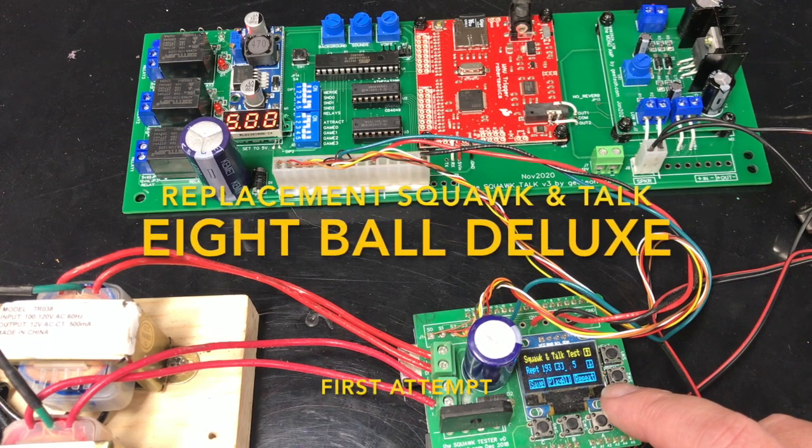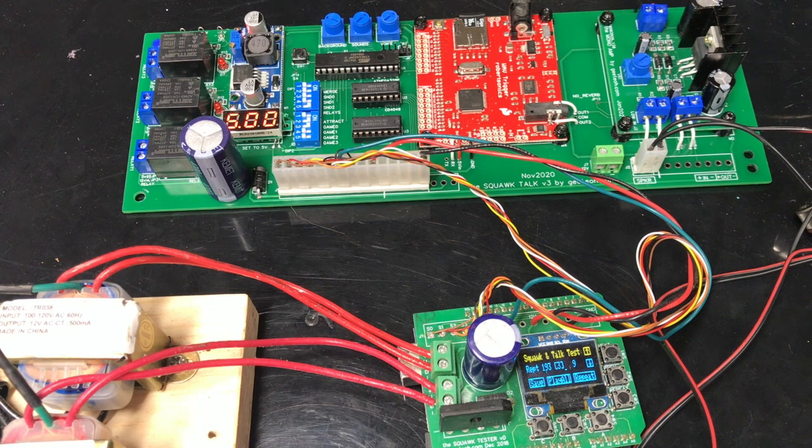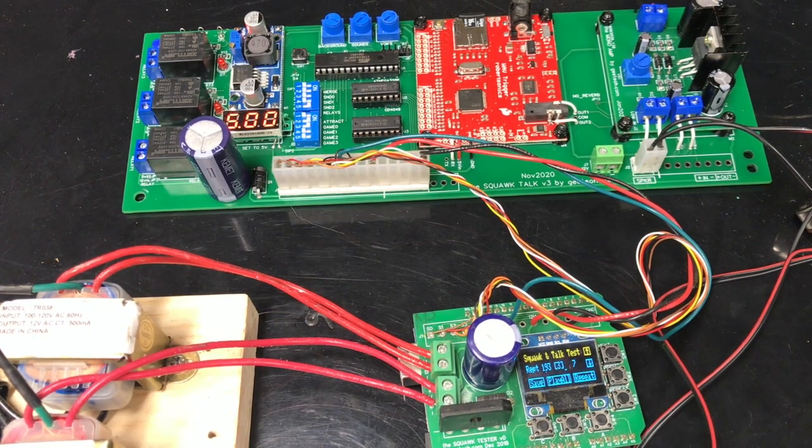In this video, it's a first attempt at the 8-Ball Deluxe version of the replacement Squawk and Talk board that I've created. I've got the sounds recorded, and I noticed that many of the sounds have alternate recordings on the card. Some have as many as 4. This increases the number of sounds on the card to about 150.